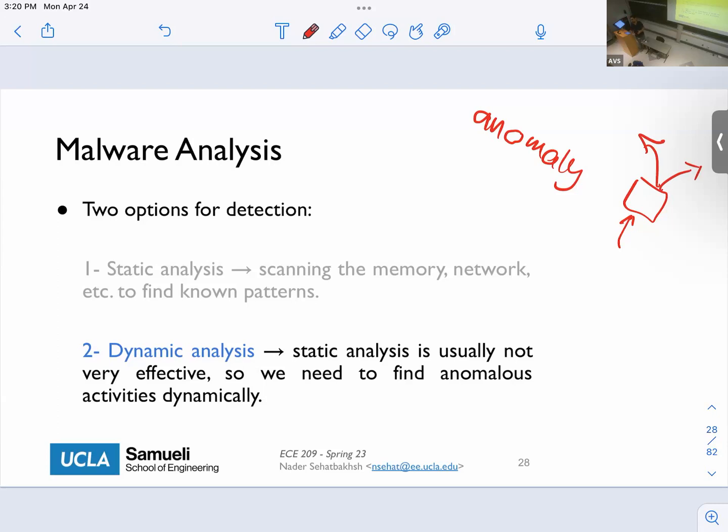Right? So for example, for ransomware, the idea would be that I should not see a program in my computer going through my memory and trying to use encryption. So if I see something calling an encryption function over and over and over again, this is an indication that probably something is going on in terms of a ransomware. So what I'm going to do is monitor, for example, the memory reads, or monitor the requests for AES encryption and things like that. And if I see a significant surge, I'm going to say that, okay, this is a potential type of attack that I need to detect.